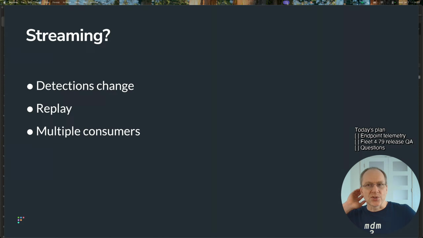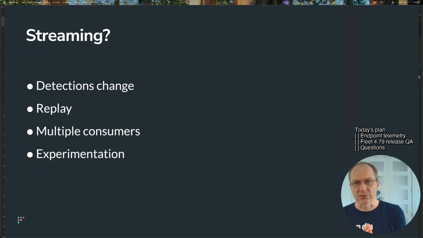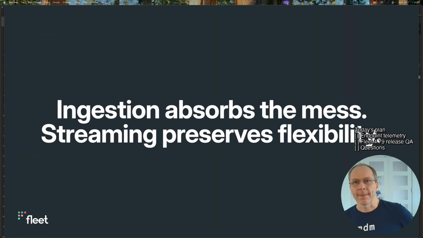You've got multiple consumers, common for bigger organizations. And then you're experimenting, right? It makes that whole system more flexible. Otherwise, you can drop it, right? And you could hook up ingestion, the Vector tool, right next to the next part, which is storage.